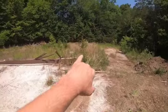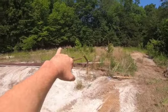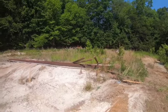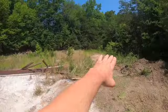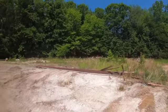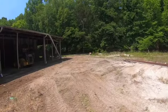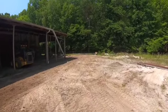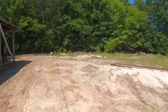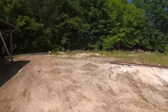There's a whole pile of pallets and stuff over there we got to bust up. There was a little shed over there. Got to get rid of all that tin and metal. So everything out here is just going to be clean and wide open all the way from the road all the way to the property line. And then we got a bunch of metal to recycle. Got probably 20 or 30 50-gallon drums. They're all empty. Got a beam here we're going to save. Might actually use that for in here.